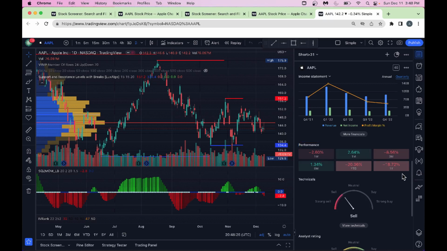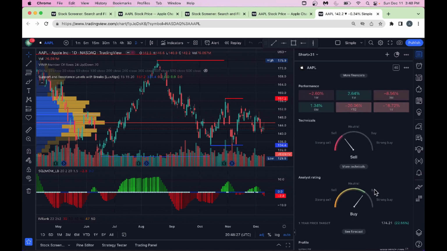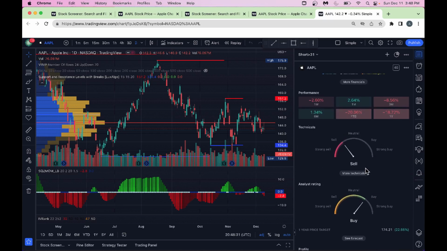And next is the technical look. Many times, technical analysis looks at what's going on right now from a technical perspective. Could be moving averages, maybe the oscillators, and some of these technical indicators. Just by looking at the technicals here, right now Apple is a sell. As you can see here, Apple is in a sell. And I typically look at the technicals and look at the fundamentals also. You've got to always marry the technicals and fundamentals to get a great idea.